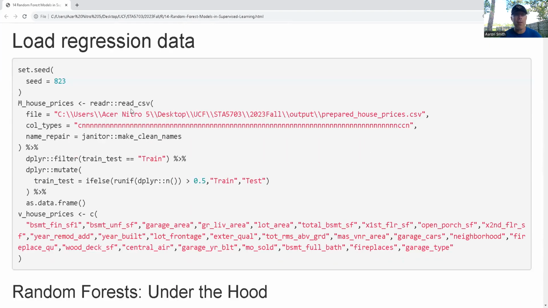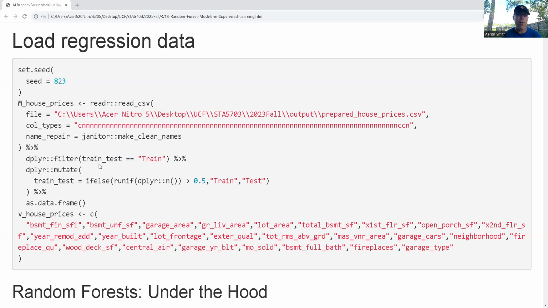All right, so let's take a look at the house price regression data for this. I'm going to load my data here, and filter it to just the training set. There's a test set and a training set, but this is a Kaggle competition data set, and that test set is for the competition, not for my personal use.